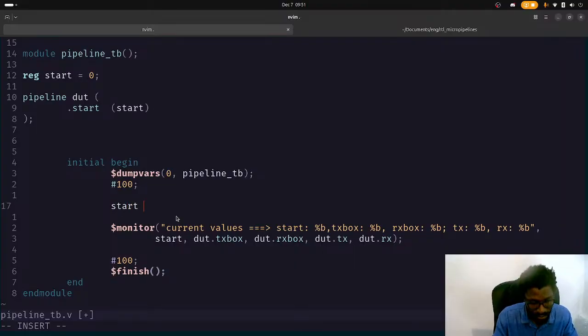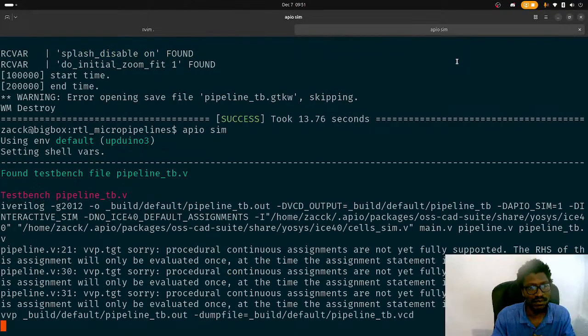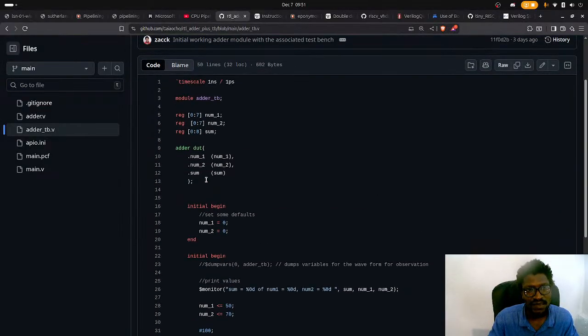Start equals not start. What we actually mean. And let's see, up here, same. No, this doesn't work. This doesn't work, because look here, we set it here.